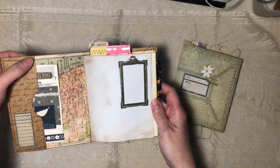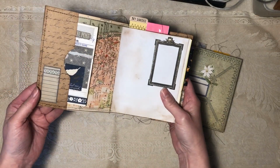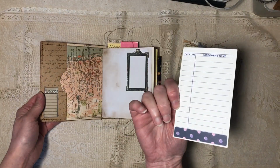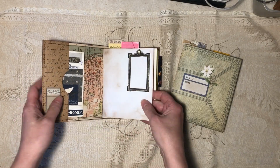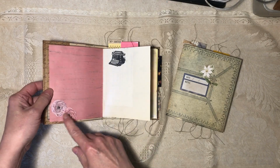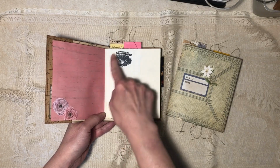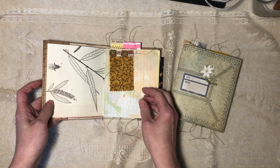They both have pockets on the inside covers here, on the side. Journal card I made out of an old library due date card. Scrapbook paper, inking. This is scrapbook paper too, the page. Scrapbook. Rubber stamp. I have placed some plain paper over text here and there. This is an old book page.